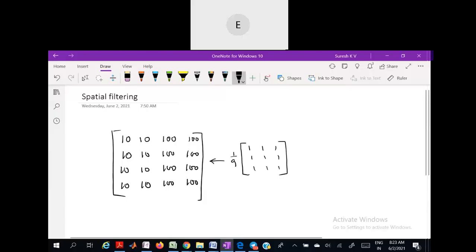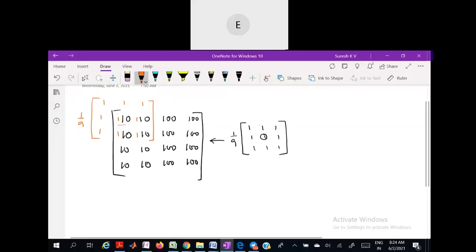What you are supposed to do is bring the center of the kernel to this point. Let me show it in red color just for the sake of separating them. Now the weight is 1 by 9, so I'll have 1 here. What I am writing in red color is actually your kernel. What I have written in black color is the original image. I hope you can visualize what I have tried doing. So don't read this as 110. That 1 is the weight of your kernel. You have to multiply all of them and replace the central pixel with that.